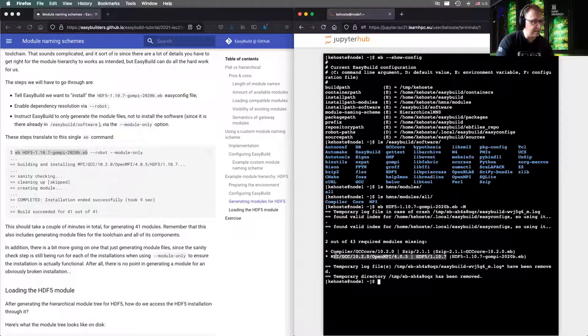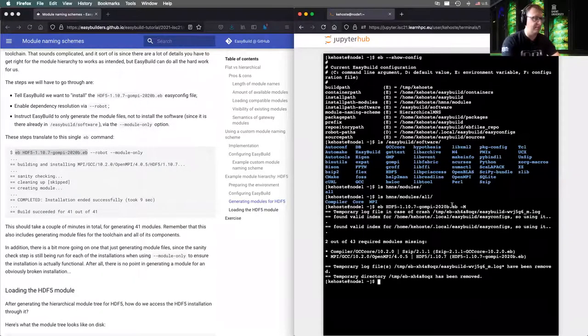And look how the output is pretty different than before. So this is the name of the actual module file, let's say the user-facing name of the module file. And this is the location that EasyBuild will put it in. So here we can already see this structure. This is the MPI level because HDF5 needs both a compiler and an MPI. And this SZIP dependency 211 will be installed in the compiler level because this doesn't depend on MPI. So it goes up, let's say, in the middle of the hierarchy, the compiler-only level.